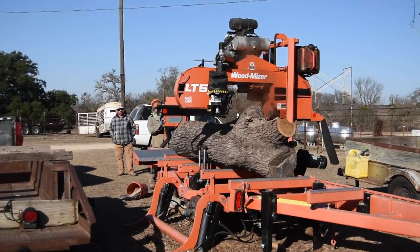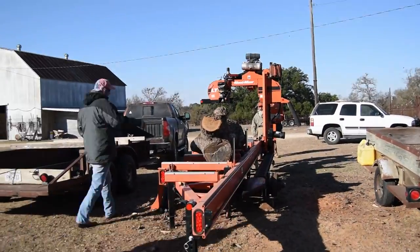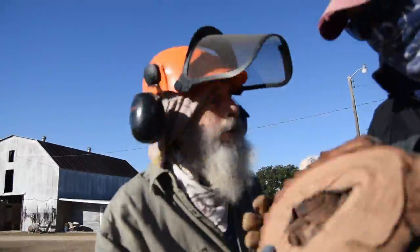And it was really cold that day. I think it was down well into the 30s. Bright and sunny, shiny, but it was really, really cold. But luckily we're moving around, so it kind of kept us warm.